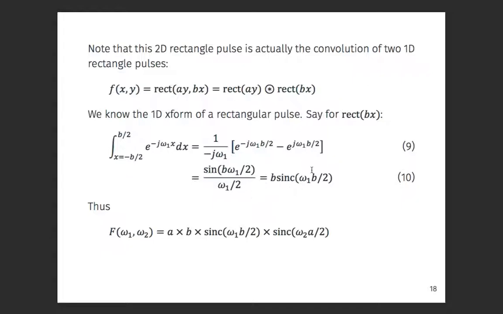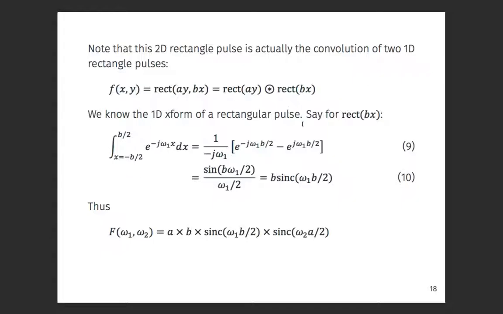And so that's called sinc. I invite you to redo these computations. I know they're in the slides, and I'm going fast here. I invite you as an exercise to redo all those steps, to check why the Fourier transform of the rectangle function is this sinc function. This is a useful exercise to do again.